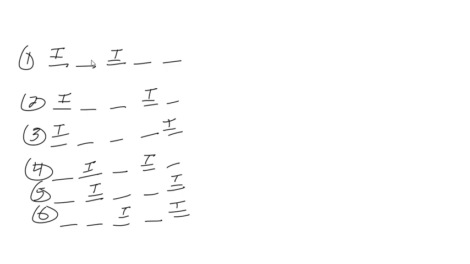We've taken care of the I's. Now what about the other 3 letters? Well, now we're back to an ordinary permutations question. Let's look at scenario 1. This first empty spot could have been D, G, or T. Could have been any one of the 3 letters, which means the 4th slot would have been any one of the remaining 2. 5th slot, the last letter. So we have 3 times 2 times 1. We have 6 possible permutations in this one scenario.